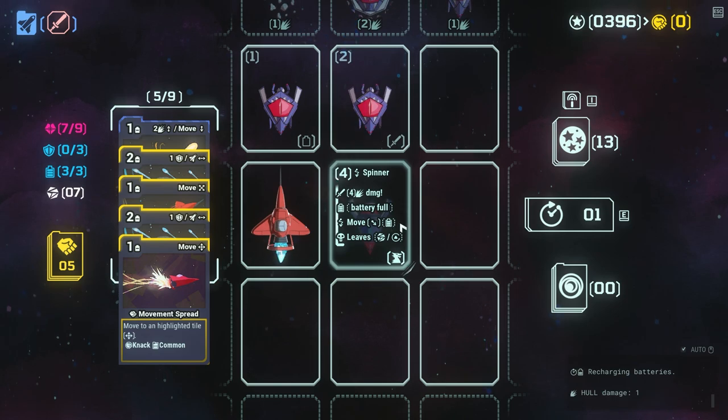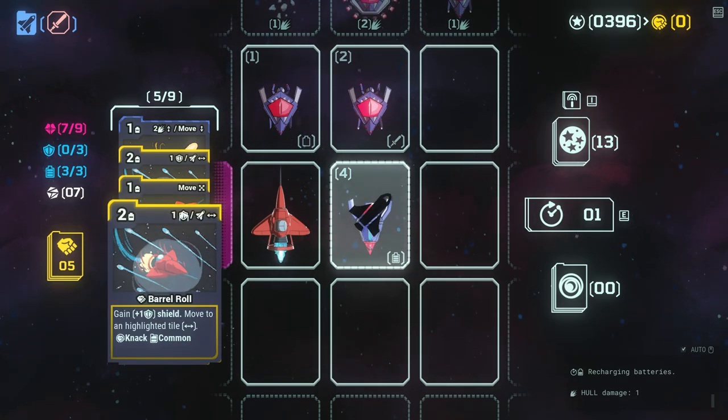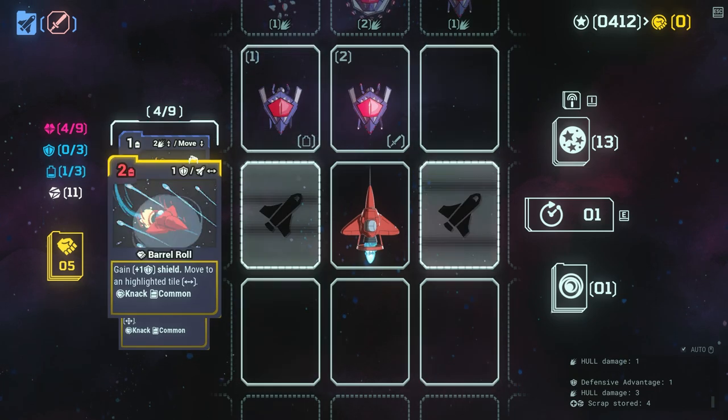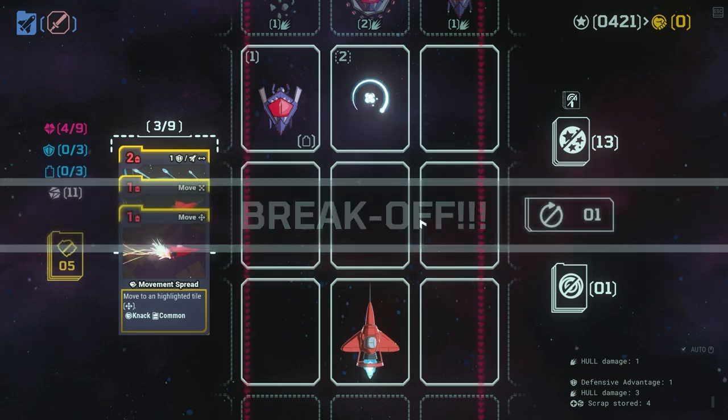Spinner, 4 damage, moves bottom right. Okay, I think it just shoots forward maybe. I mean, I could barrel roll you to get your scrap or whatever. Take some damage, but get the goods. Energy bullet forward. Take you out. Get some goods. Break off.